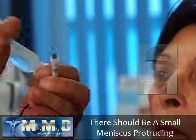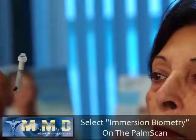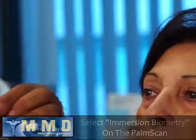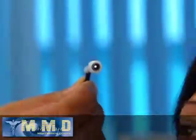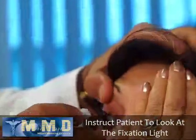Now I'm ready to start the scan by going into the scan mode. Scan. And make sure that immersion biometry is selected. And as you can see, there is a blinking red light. At this point, I will instruct the patient to cover the fellow eye. Please cover your eye. And I instruct her to look at the blinking light.